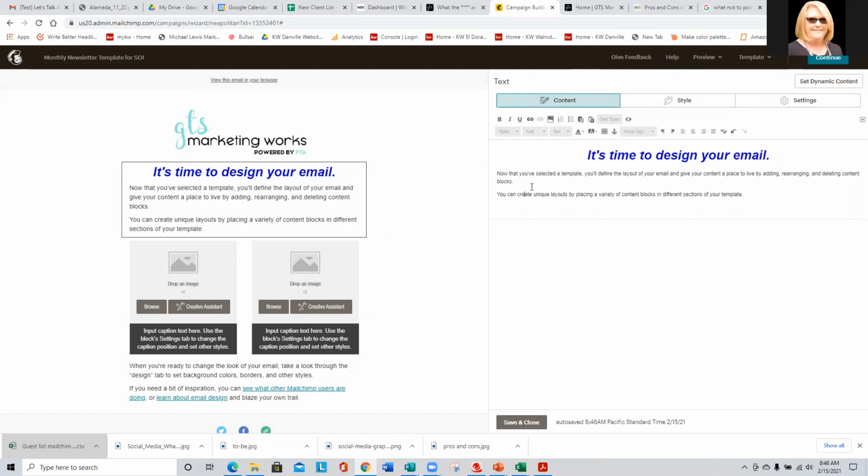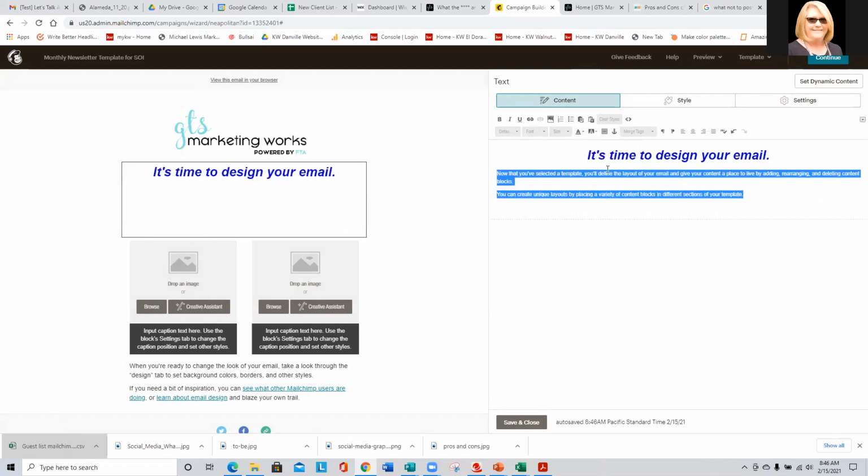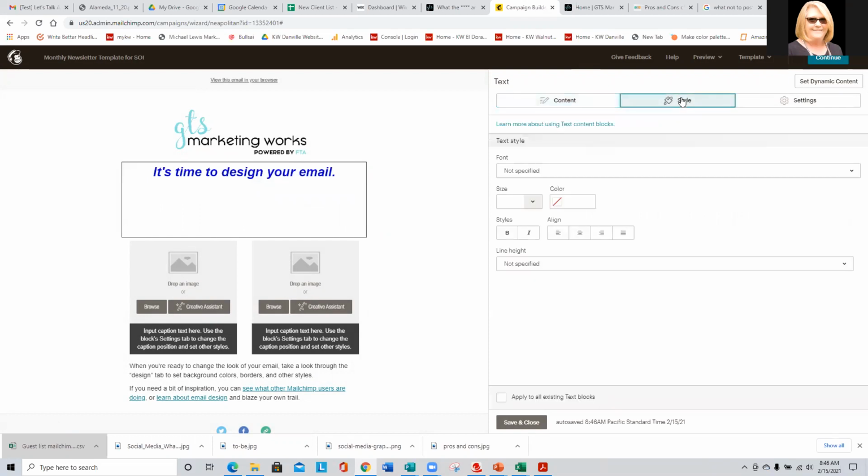Now, if you decide that you want this to be, let's say, white, for example, notice it disappears. So we need to add a background. So we're going to go to Style. Oh, Settings, no, Style.